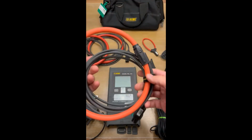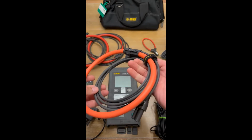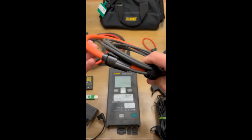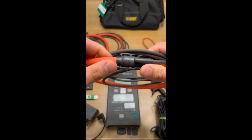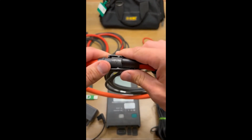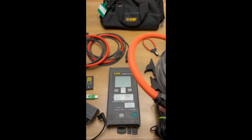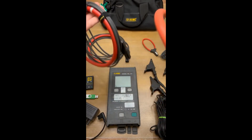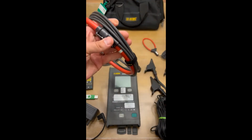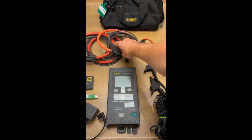These are the other CTs that we have. These are the A193 CTs. These guys also have that arrow right there, right? So same thing, make sure that the arrow is always facing down towards the load. These guys are said to be good for up to 10,000 amps. On the little sticker that's on these, on AEMC's website, they say that they're good for 12,000 amps.